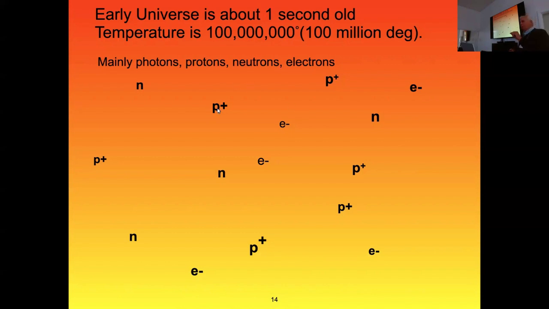That is too hot for the atoms to have their electrons. They lose all of those at 3,000 degrees. But at those high temperatures, the nuclei themselves come apart. And so at that time, the universe probably looked like free protons, free electrons, free neutrons, and this radiation, which is just shown as colors in the background. So that's our starting point. And then from this point on, the universe will cool and get to lower and lower temperatures, and then things can happen.